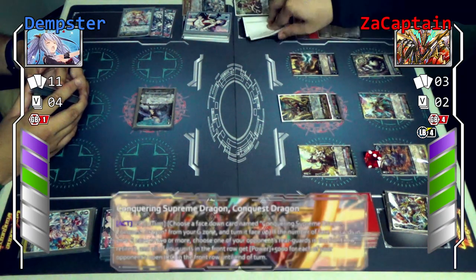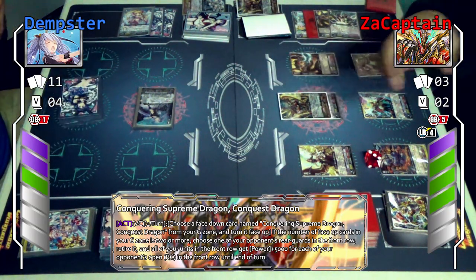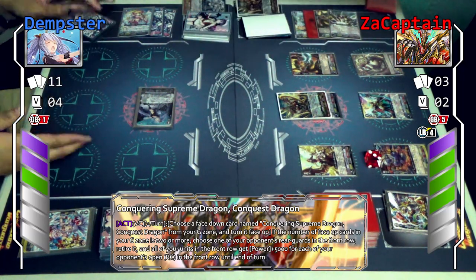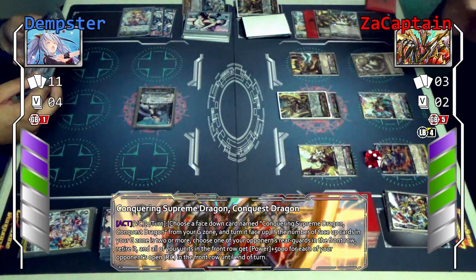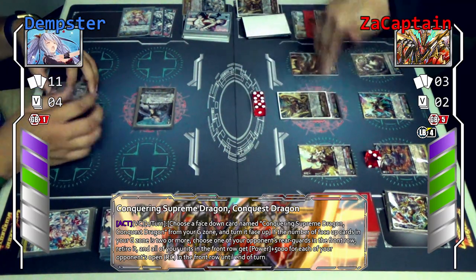I'll activate Conquest Dragon's skill. I'll flip one copy of him over. Then I choose one of my opponent's rear guards and retire. Front row, there's nothing there. And for every empty rear guard circle my opponent has, all my units in the front row get plus ten. So I'll put one big fat 10 right there.